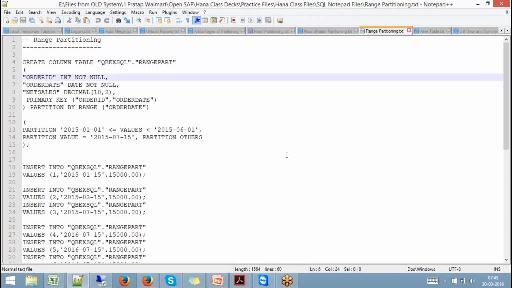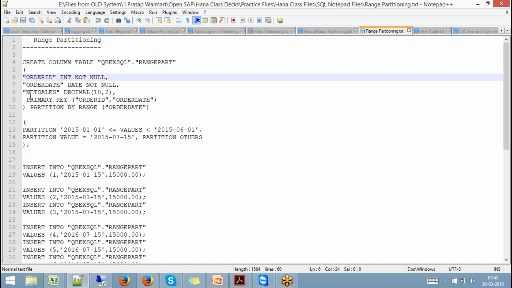And next is your range partition. With the help of range partition, you can control explicitly, based on the value of a field or the range of values of a field, which data should sit in which block. This will mainly help for query pruning. Means you can explicitly control, okay, this query is month wise, so I'll put each month in one block, and it will read only from that month. So this will mainly focus on pruning.